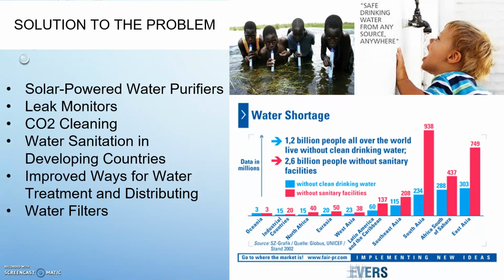These are point-of-use filters, truly unique, and they can address the concerns for affordably obtaining safe drinking water right at the point of use. And finally, this graphic just gives you details based on the different countries in terms of how many people are without sanitary facilities and how many people are without drinking water. And South Asia, as well as Africa and East Asia, are the countries that are experiencing this the most.